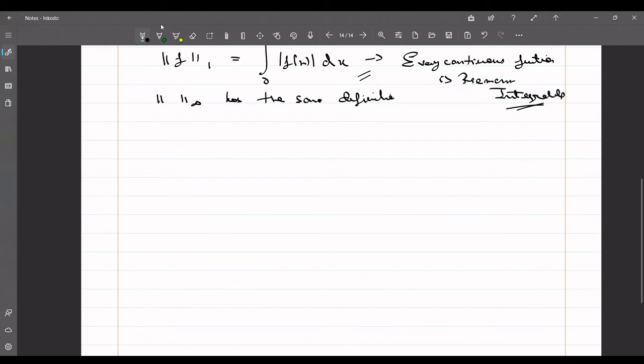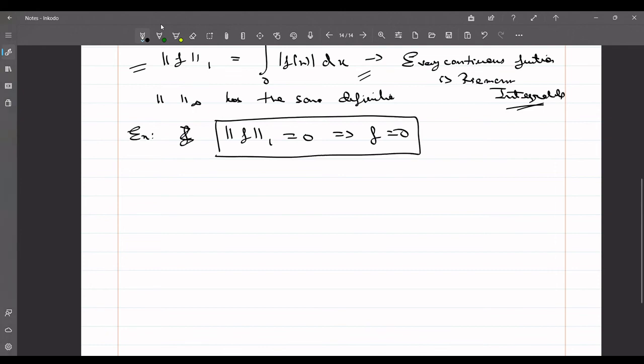One more interesting proof you have in the case of this first norm, I'm keeping it as an exercise. This says that norm of f equals 0 implies f equals 0. Try to prove this. The converse statement is very trivial, so I'm not giving the proof of the converse. Try to prove this.